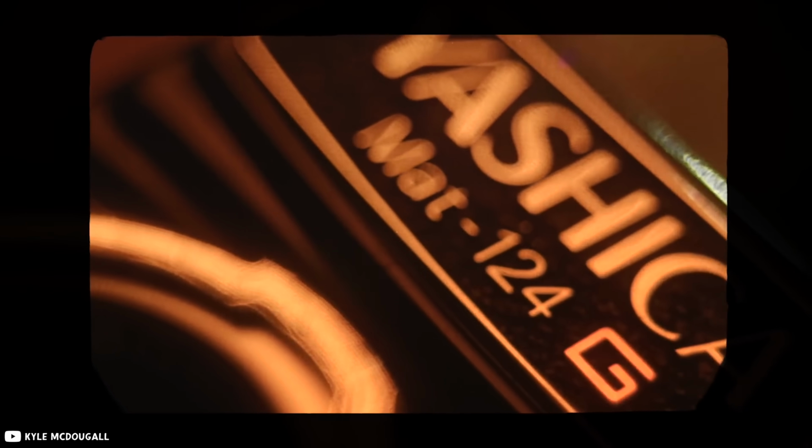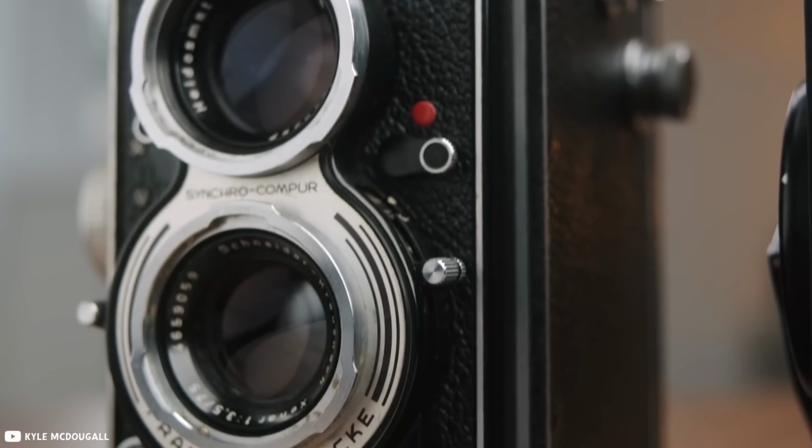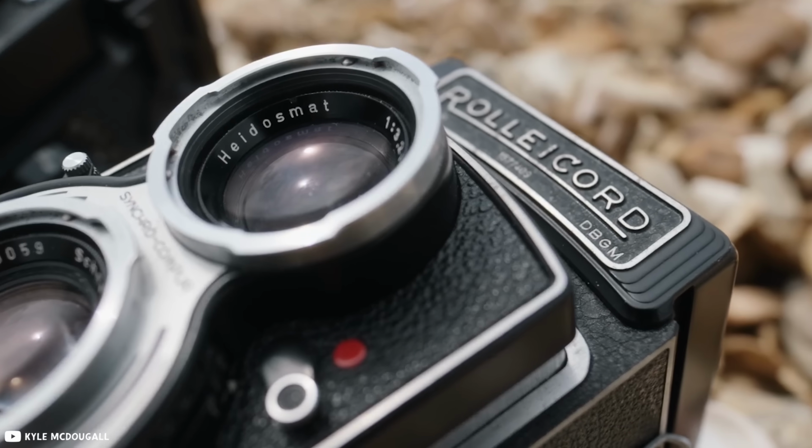They can be a little unreliable, they can be hard to repair, some parts can kind of weather away on you, etc. But to keep it simple, a twin lens reflex camera, or TLR, is a camera with two lenses mounted above and below each other on the front of the camera. One lens is for actually taking and capturing an image on film, while the other lens is the viewfinder, or what you're looking through when composing the image.